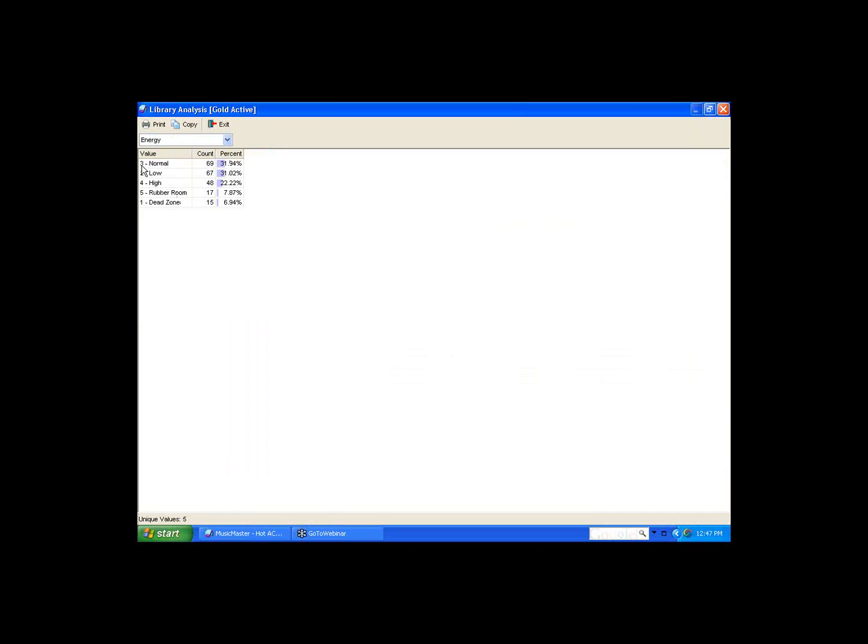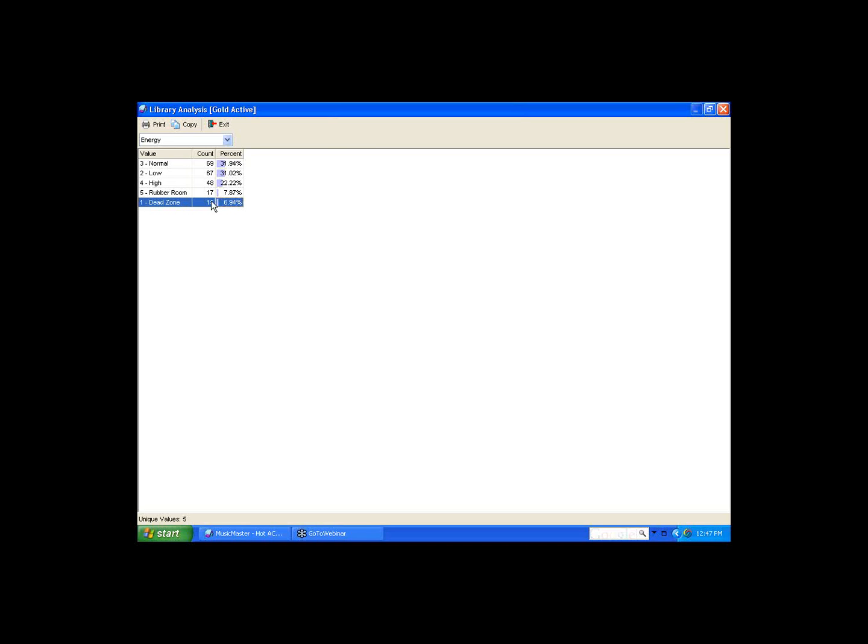I've got a pretty balanced library as far as my mid-energy range is concerned, 31, 31, 22%. So I might have to play 2 of these back to back, 2 of these, maybe 3, 2 or 3, 2 or 3. I could probably separate by 1 here on the highs. Rubber room, I only have 8% or so, and I could probably separate those by a measure of time.